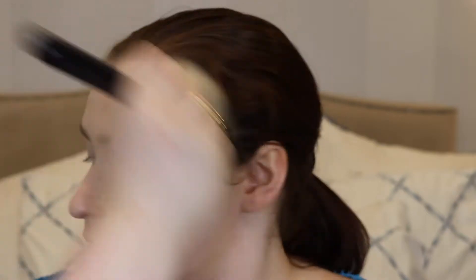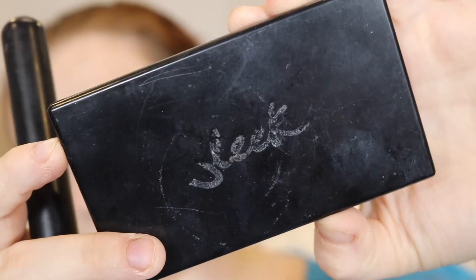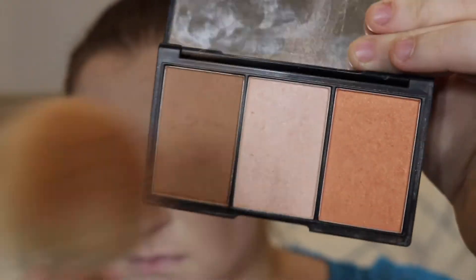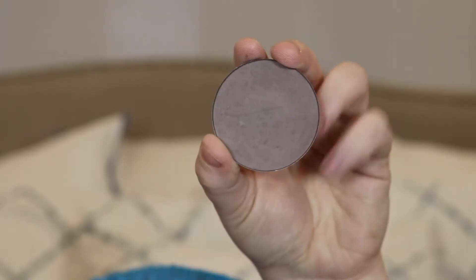Then I'm gonna use this very tiny jar of Laura Mercier Translucent Powder — honestly this was such a fail because it's so tiny you can barely get anything out of it. So I'm switching to my favorite powder, which is the NARS Translucent Crystal Lighting Powder. This is my go-to powder of all time. Then I'm gonna use the Sleek Contour Kit in Fair, using the bronze shade to bronze up the face, because Taylor is on a red carpet in the music video and would likely be heavily bronzed. I'm using a very big A Cosmetics brush to blend it all out and make it look like skin.